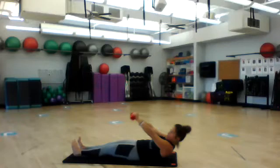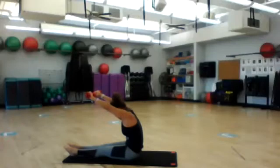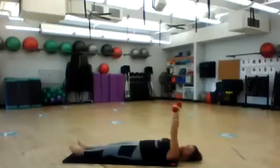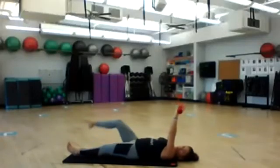Nod your nose to chin to chest. Scoot, scoot. Curl, curl, curl. Curl it down. All the way to the mat. All the way. Good. Hold your hand weights up to the sky.